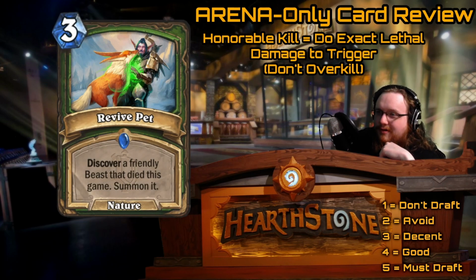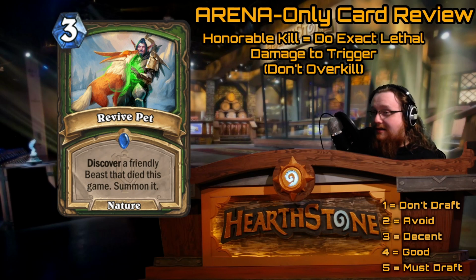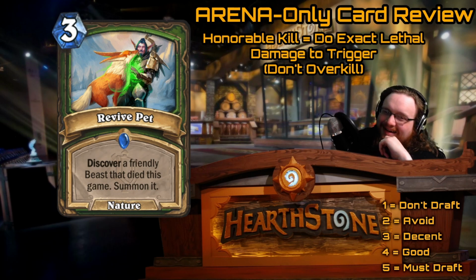Revive Pet. Cute artwork. Reminds me of the ice foxes in Star Wars: The Last Jedi. Revive Pet. Discover a friendly beast that died this game and summon it. You do still need to have the right deck for this, but if you've got Savannah Highmane and Nesting Rock and whatever, they could have been killed by Galakrond, and then you could resummon them and have them get killed by the next Galakrond. And that's pretty good. Yeah, David says you can bring back Humongous Owl. Get another random 8 damage. But yeah, as long as you've got some 4-cost beasts, 5-cost beasts could be quite good.